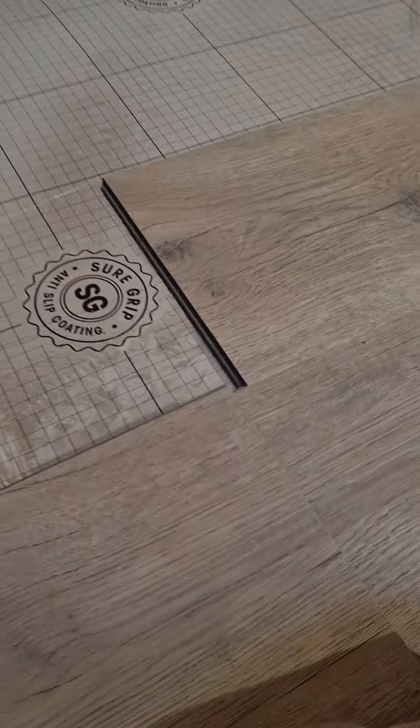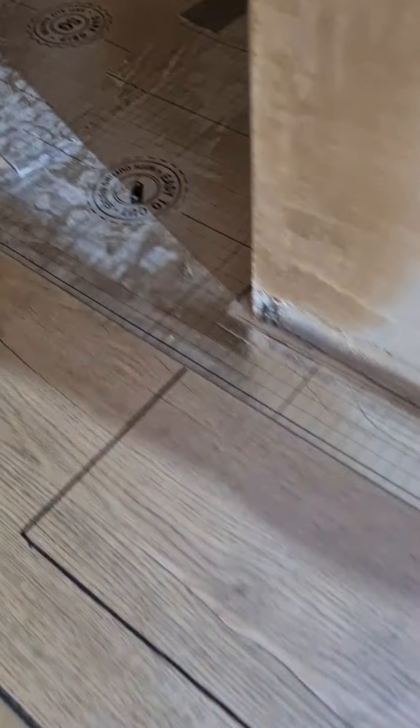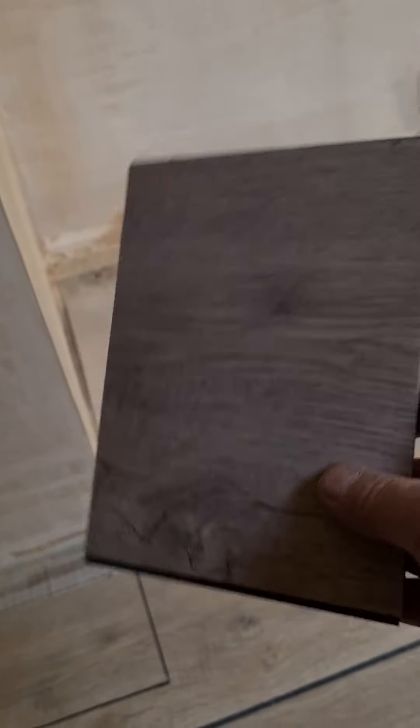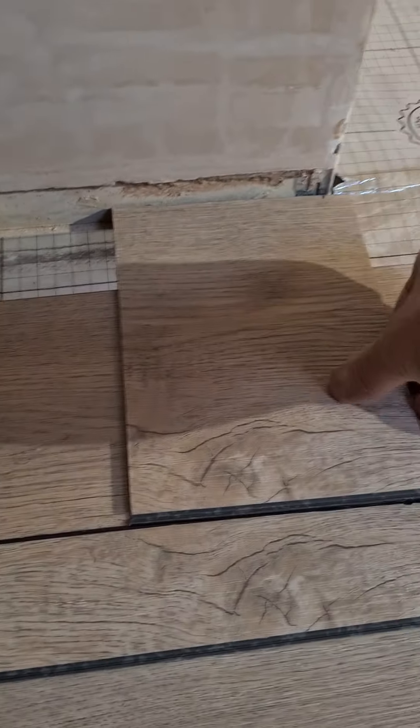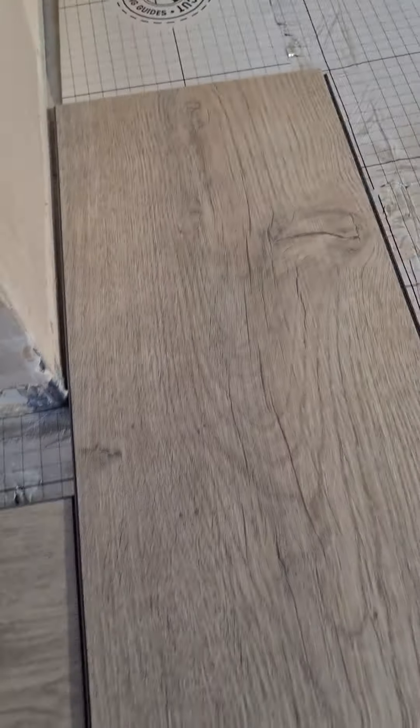When it comes to doing your scribes - we've got a scribe around this chimney breast because this is a loft room. You put your board up to the edge, making sure your line is dead straight all the way through. You get a piece like this off-cut, put it there and draw your line all the way through. Get a longer piece and make sure you have an expansion gap - you can see it's square here where you want to square it up, tight at one end but with a gap at the other.